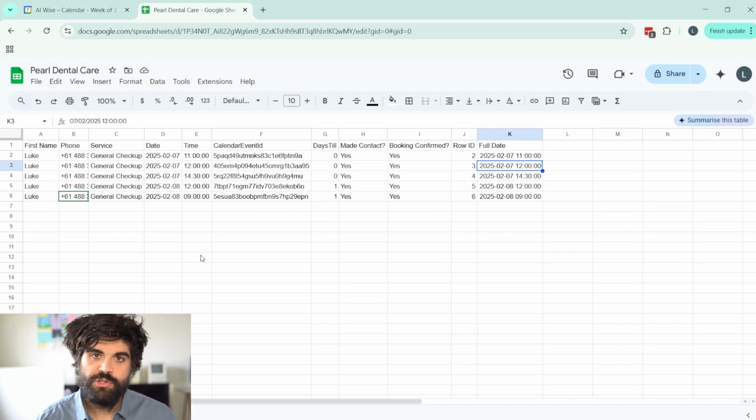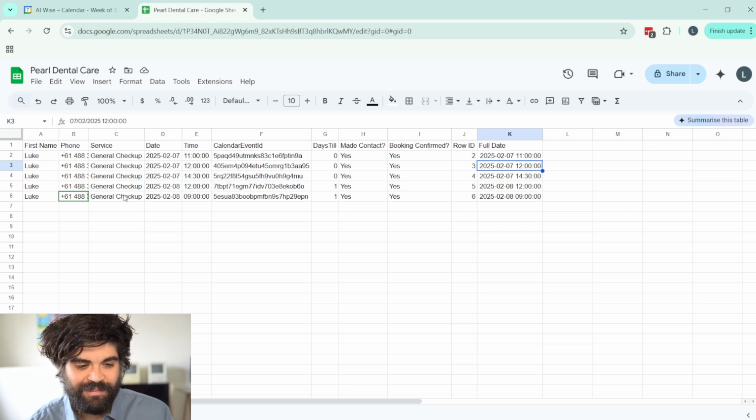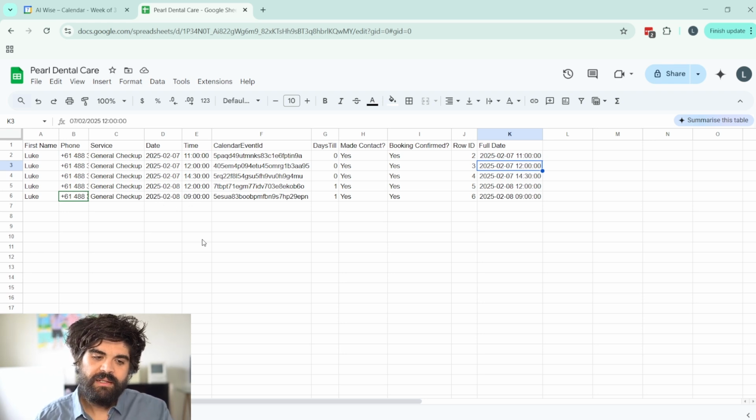So it moved that calendar event around. And also then in the Google Sheet here, which I didn't have open at the time, because I couldn't show you both screens at the same time, we have here for the 5th appointment, we've got that the time now is the Saturday at 9 a.m. So we can see here, this is sort of the mechanism in which it was able to update the calendar, it was able to update the time, and then update the spreadsheet behind it to make sure everything stays consistent and making sure that we have this continuous flow.